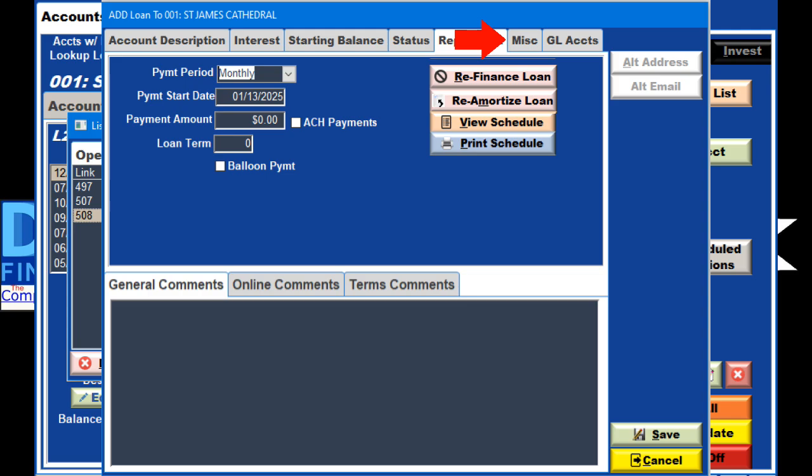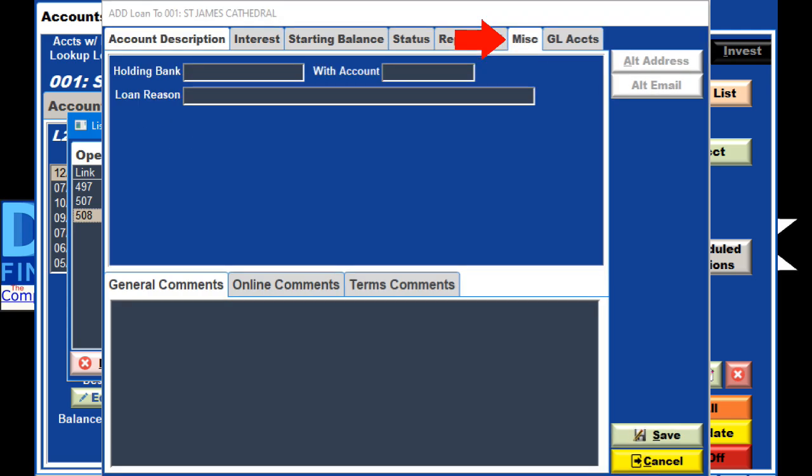Clicking on the Miscellaneous tab will provide any fields that are to hold information that really has no effect on the account. Some dioceses will be working with an FDIC financial institution for borrowing the funds from for the pooled accounts. If you need to, these fields will hold the name of the bank in which those funds are being used. You may even need to notate the account number at the bank that the funds are actually from, which you can do in the next field on the right.